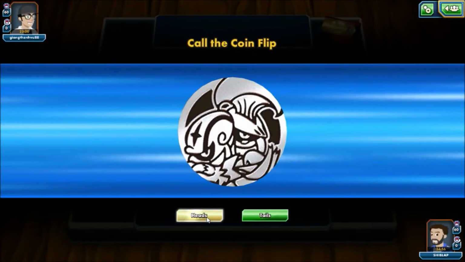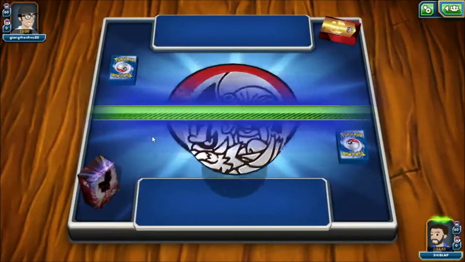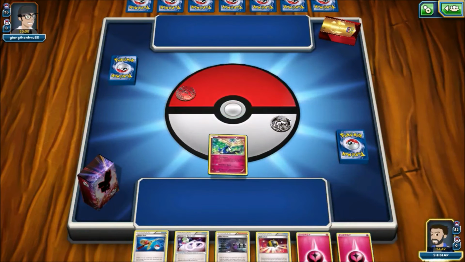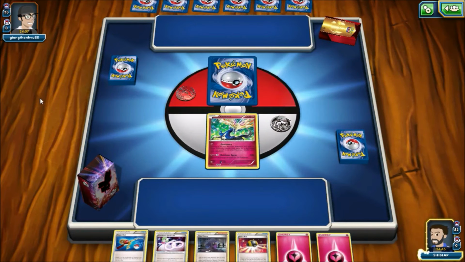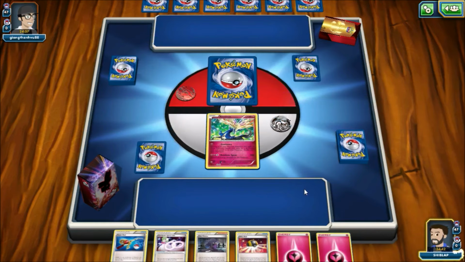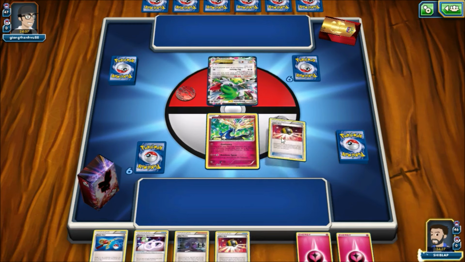Alright, guys, looks like we found ourselves a match here. I'm just calling the coin flip, which we do win, which is always nice. And we do start with Xerneas, so that's really good as well. We have an Ultra Ball, so that means we can probably grab ourselves a Hoopa or a Shaymin or something like that. So definitely looks like we'll have ourselves a good first turn here.